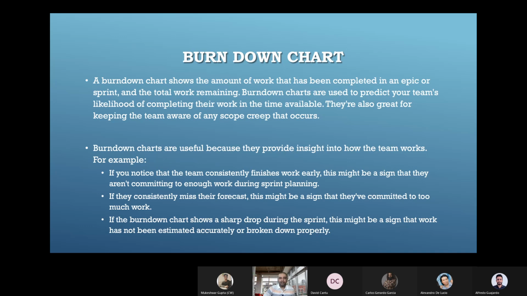A burn down chart is going to show you how much actual work you have completed for that epic, sprint, or story, and how much total work is remaining. It will be in a graph. Here at the top you have this much to complete, and when the entire day is completed, all the developers are going to log their hours. Again, it's not on the basis of hours. Some people will look at hours when you have a man-day kind of estimate, but in sprinting it's not hours.